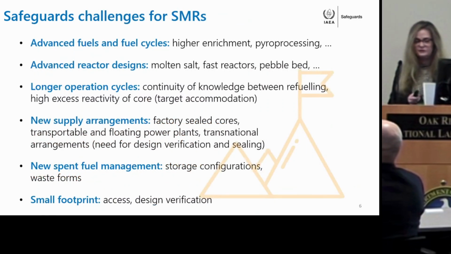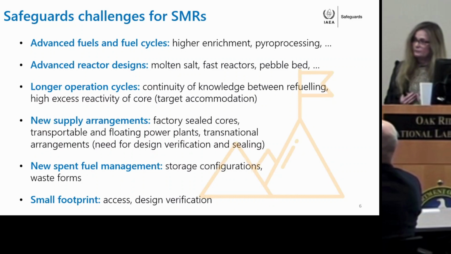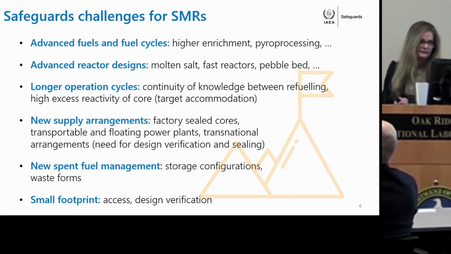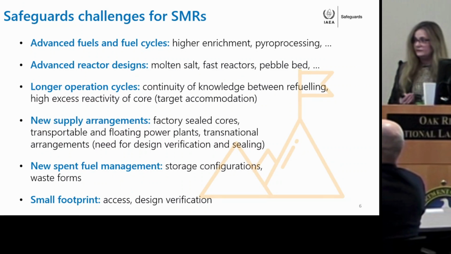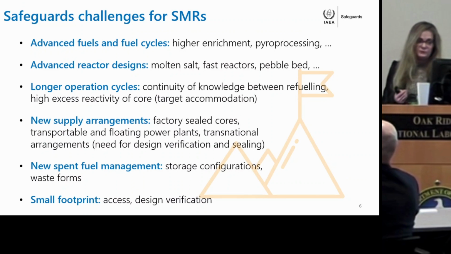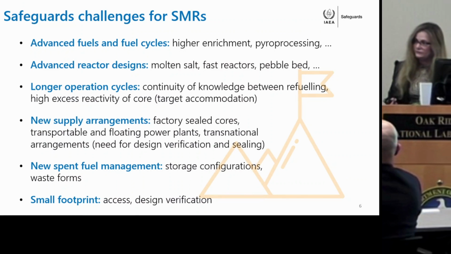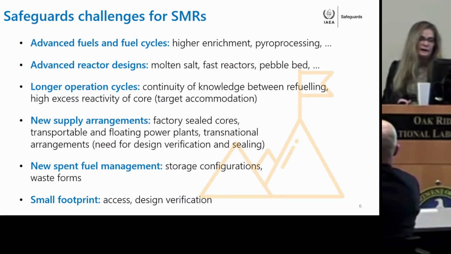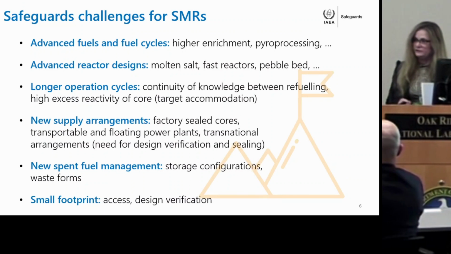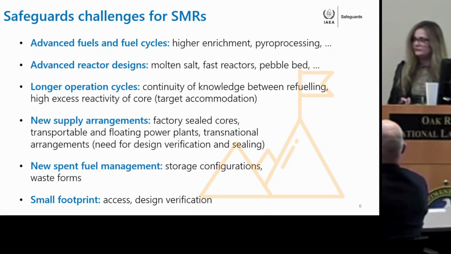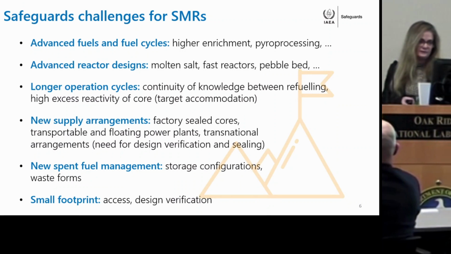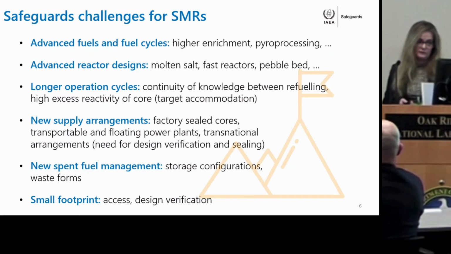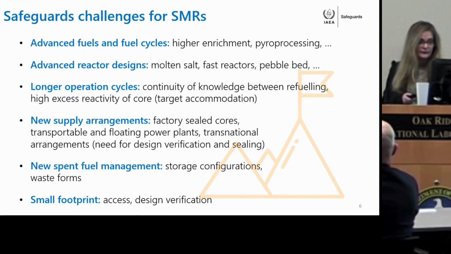So safeguards challenges for the SMRs. These are the types of things that we're going to be looking at when new designs come out on the market. So we're going to be interested, the IAEA, in advanced fuel cycles. This will involve new types of fuels, fuels that we've never had experience in verifying before. So we're interested in seeing how those develop and what kinds of strategies can we apply to verify them adequately.